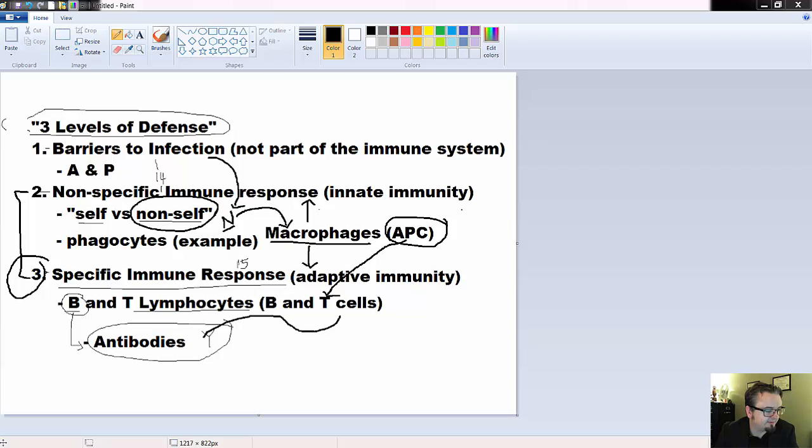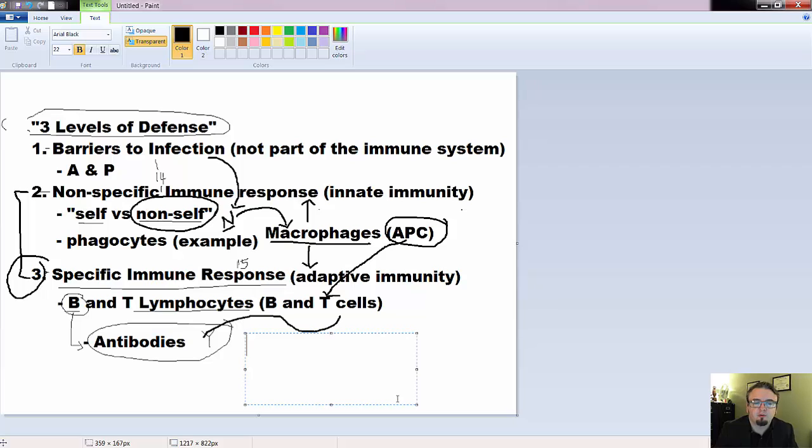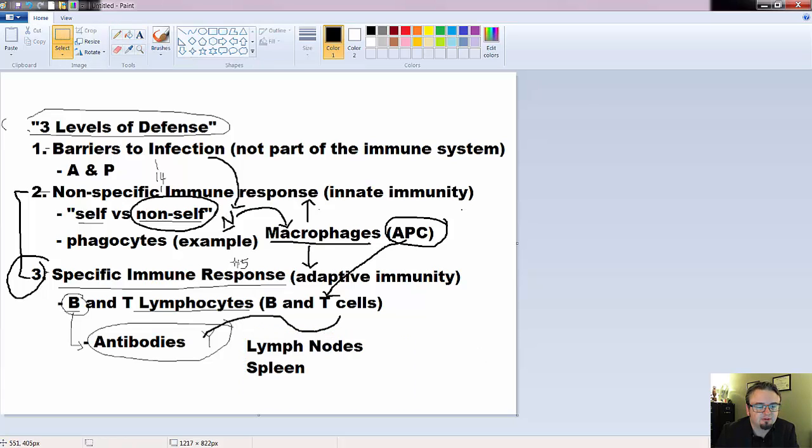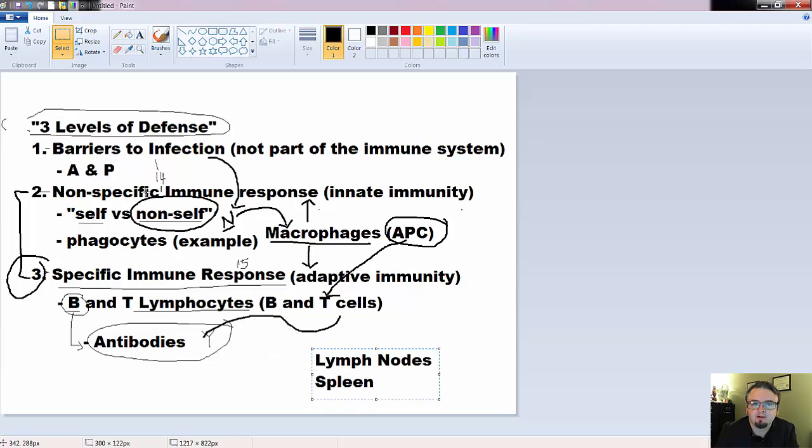Now, just one more note about this here. Let's just stay here actually. These cell types here, the B and T lymphocytes, tend to be found in two key areas of the body. Now, this is prior to their activation. So before they're activated, they tend to be found in the lymph nodes as well as the spleen. So these cells, before activation, are not just out patrolling the body like we see cells of the second line of the immune system do. Those cells are really patrolling, scanning the tissue.